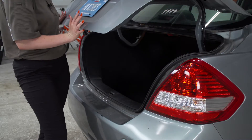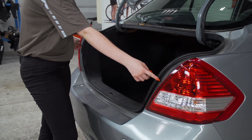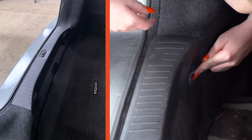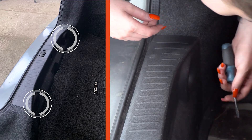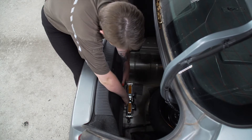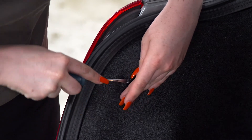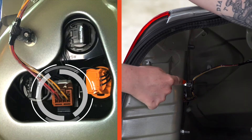Our trailer wiring is going to connect to our vehicle's tail light harness on both sides. To begin, we have to pull out the flooring. Next, we will remove our rear threshold panel — it's held in by two push pins. We will use a flathead screwdriver to remove them, then pull out the panel and put it to the side. On the driver's side, we'll remove this push pin with the flathead screwdriver, pull back on the panel, and now we have access to our tail light harness.